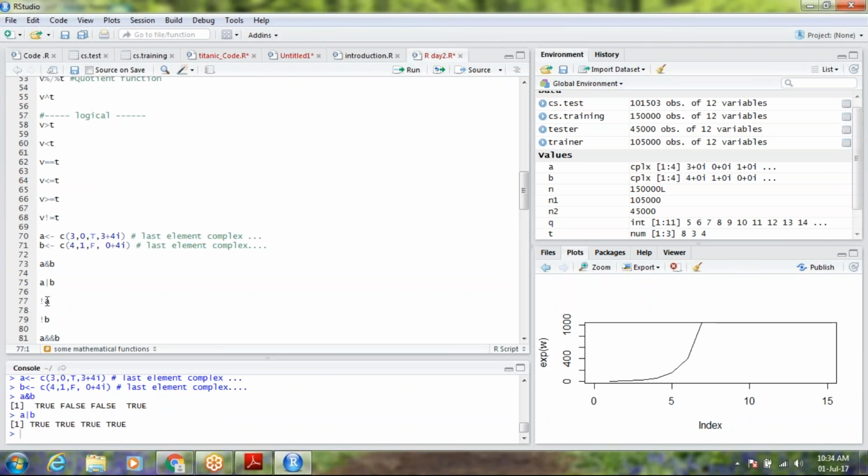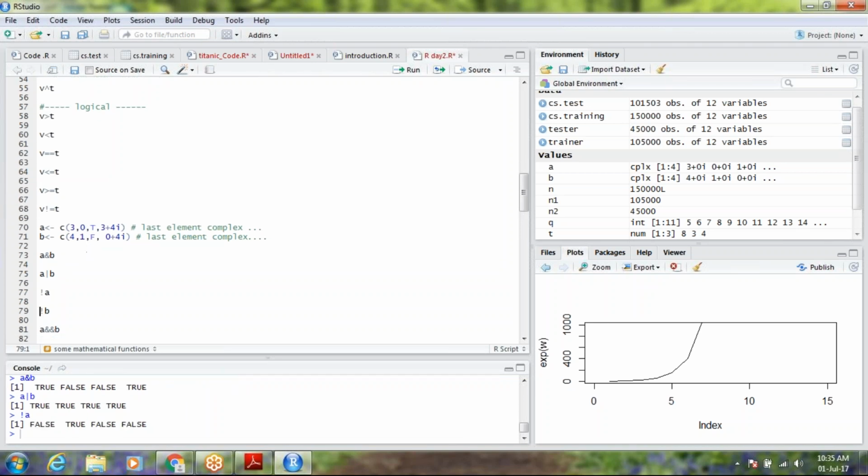Now here, not equal to A means the cases where I have A equal to false. So in which cases will I get A to be false? Only for this case when A is 0. So see, only for A equal to 0 I am getting it true. For all the other cases I am getting it false.